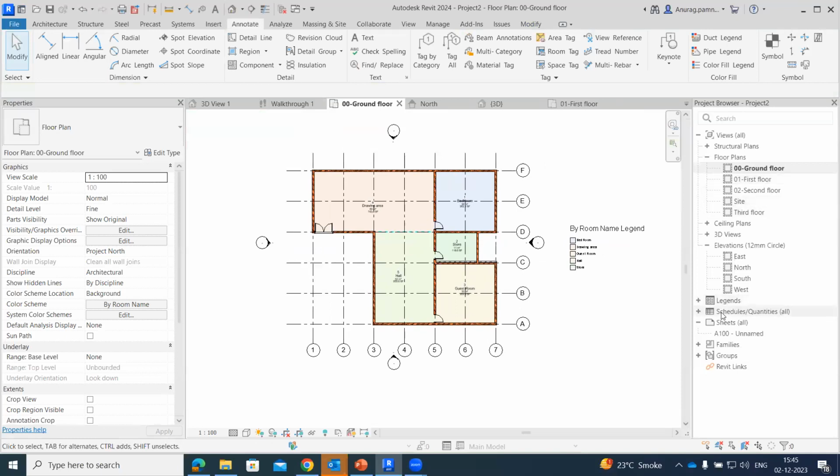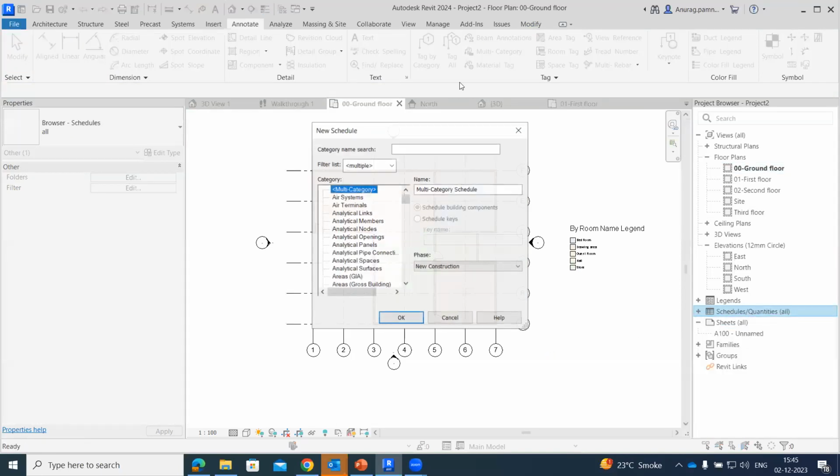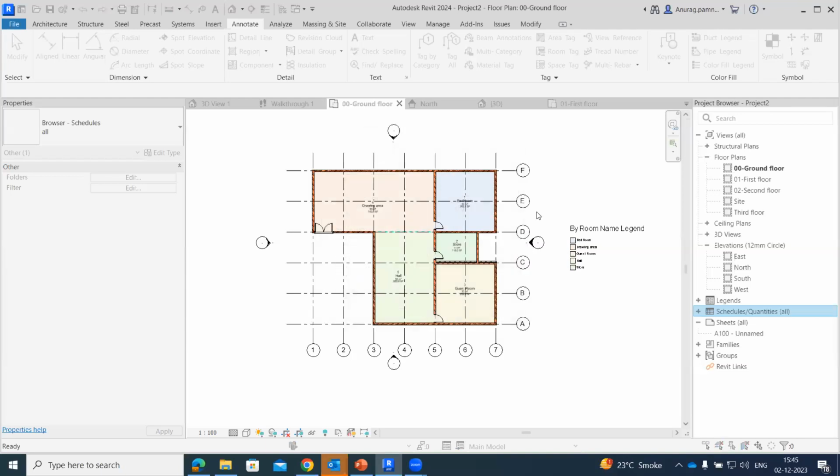And third, on the right, we have schedules where we would be quantifying it on the basis of a schedule sheet or an estimation. So what I just need to do is right click on it, develop a new schedule. And I know the category of my part is room areas, or tagging up of rooms basically. So I can move on to my rooms. This develops my room schedule, which is number 2. And I can choose whether it is a part of existing phase or a new construction and can say okay.